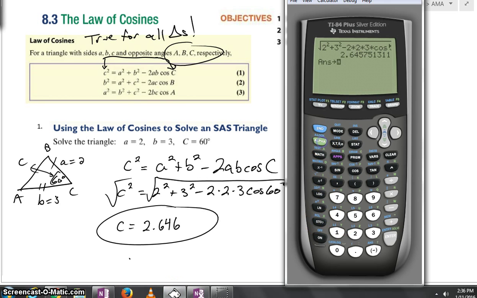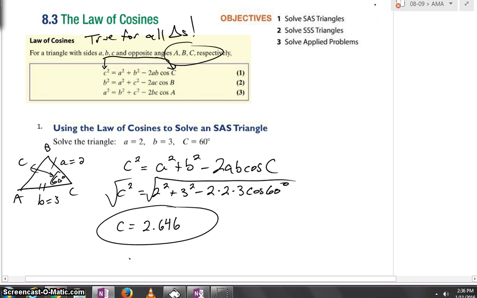And tell you what, maybe I'll even store that temporarily as a C. You might wonder why on earth I'm doing that. I'm not done with the problem. Solve the triangle means we've got more work to do, guys. We have to find angles. We have to find angles. And guys, there are a couple of ways you could find angles. But rest assured, we have to find 2 of them. We have to find angle A, we have to find angle B.